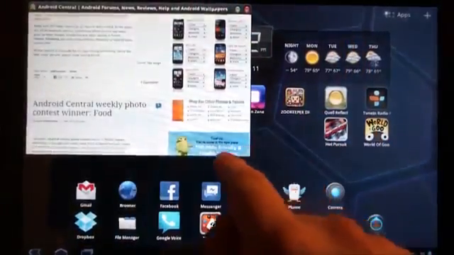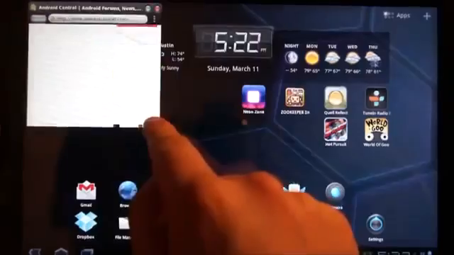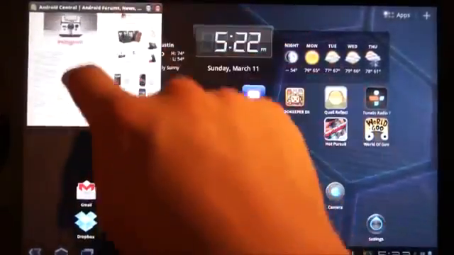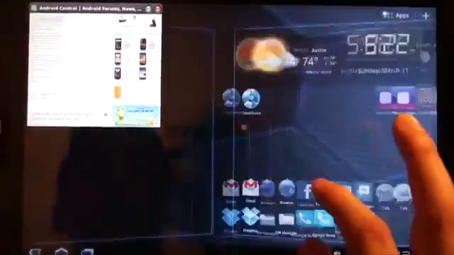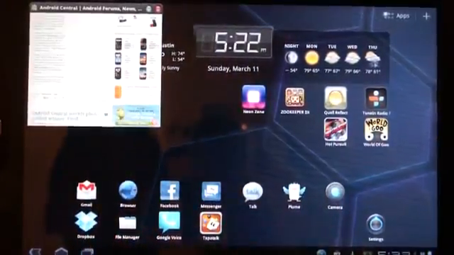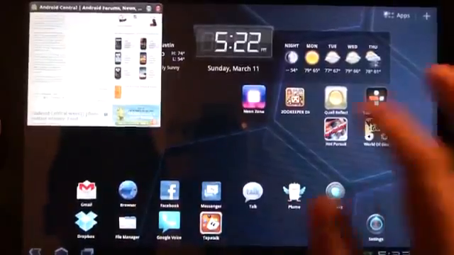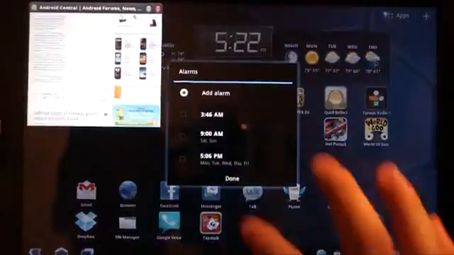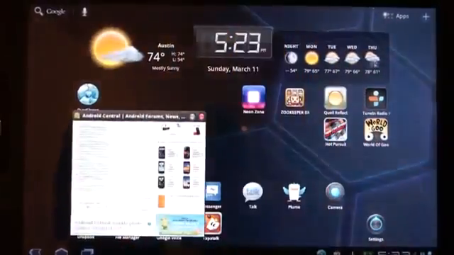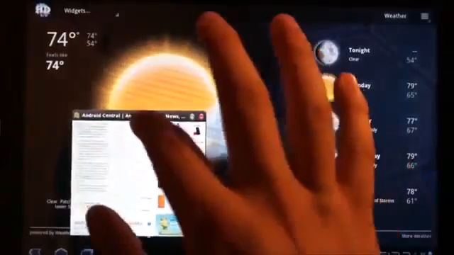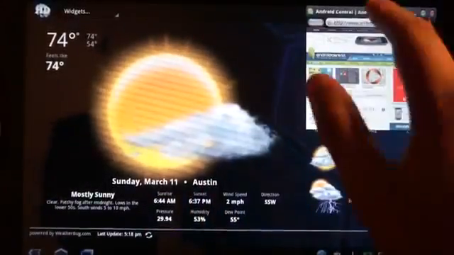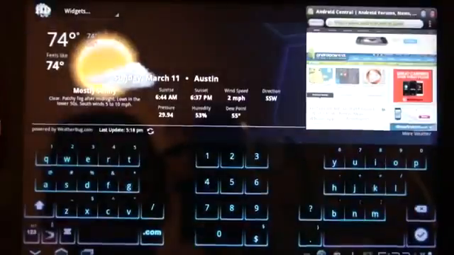Alright, let's say we want to make that a little smaller. And look at that. The whole thing scales down to how tiny you want your window to be. And then you are free to move about the country, y'all. Let's say we want to see what the weather's like. See what the weather is like, and we're checking out the weather. We've still got our browser window open, and then we can just go anywhere we darn well please.